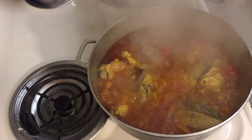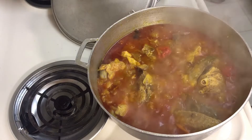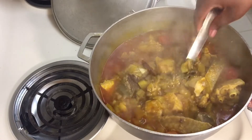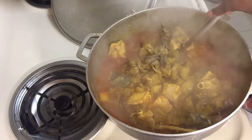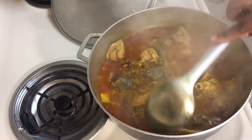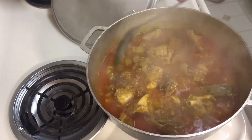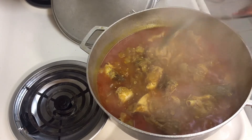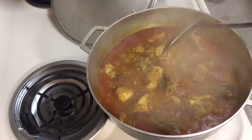Okay guys, we're going to check on the food now. Oh look at this — it looks amazing! Just going to turn it around, not too hard. Make sure you're mindful of the fish in the food — I already broke one. Take my time and turn it around. The food is almost cooked. You can see the oil here — it's already cooked. Just going to leave it on the fire open for five to seven minutes on low heat.